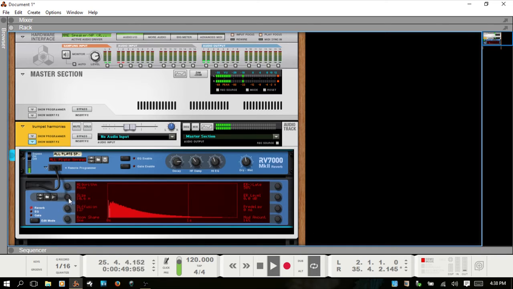We'll move to room. You've also got size here, room shape, early reflections.